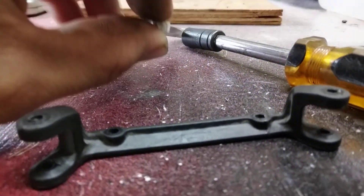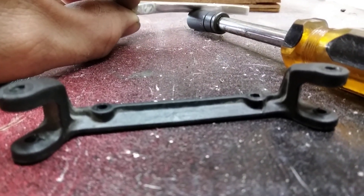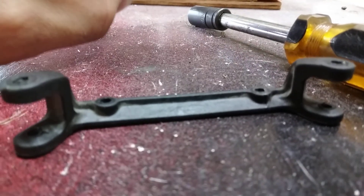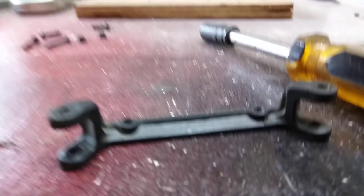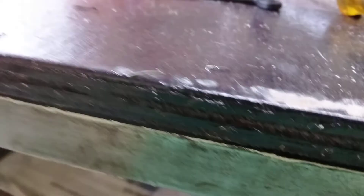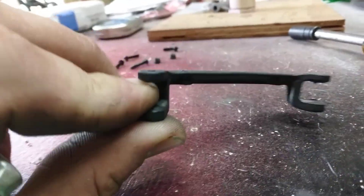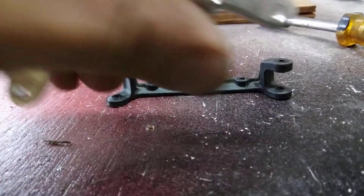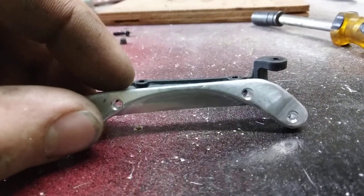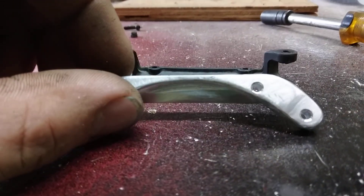When it sits inside of the truck, it actually has to clear the differential pig. That's really important that this is carved out like this or it would hit and you would have no steering. As you can see right now, this is upside down — it actually sits in the truck this direction. But for the sake of the video, I wanted to show how I did all this. I took the piece of aluminum and I cut it all out with a sawzall and some die grinder bits.